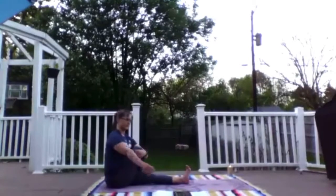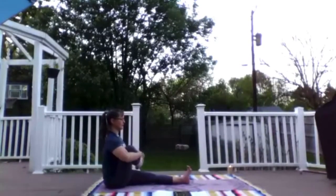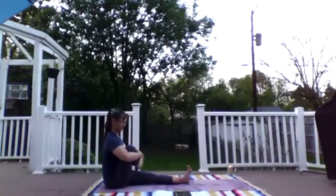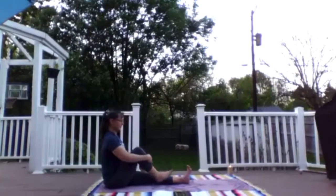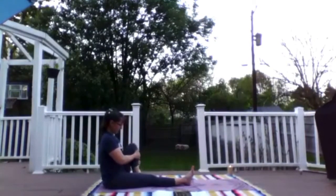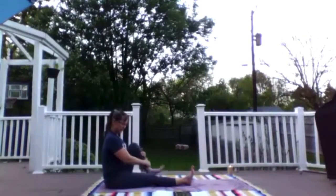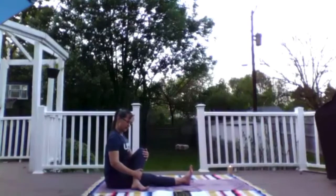And allow that to release. We'll take that leg and just give it a little love. Rock it like a baby. And then allow the leg to extend out long as we bring the left leg in towards the body. Keeping it here or stepping it over if you like.